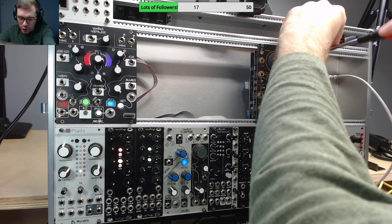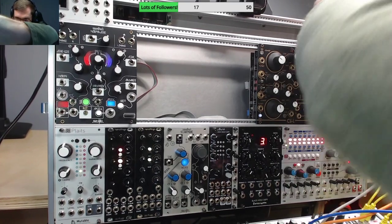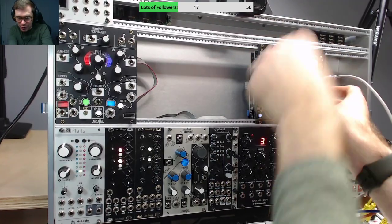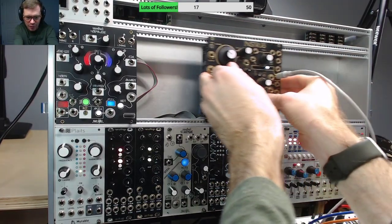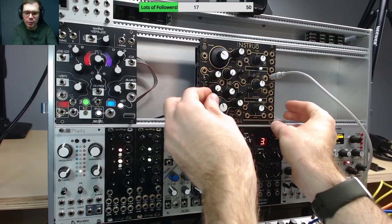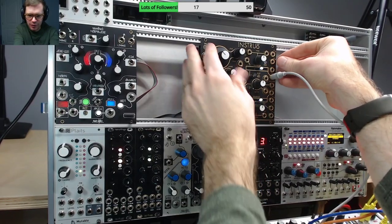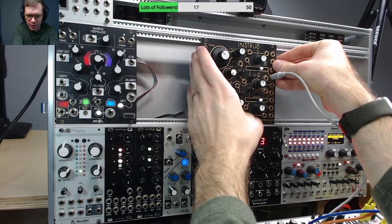I don't remember why I put it right here. I think it was just where it happened to fall when I put it in the case, because I was way too excited to get it set up. I don't have much slack, so this will have to do. Of course, I set the tuning now.